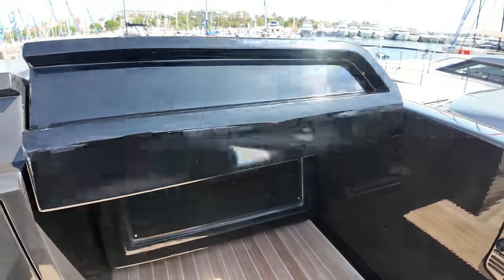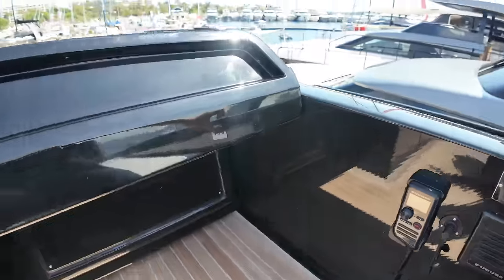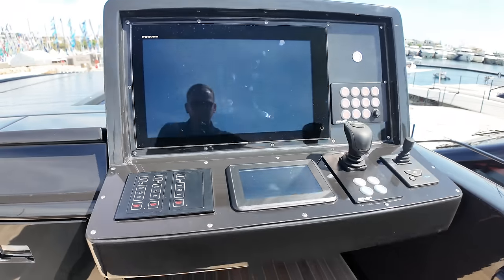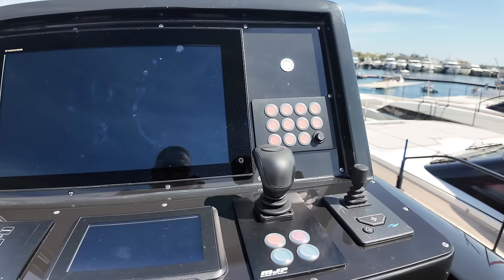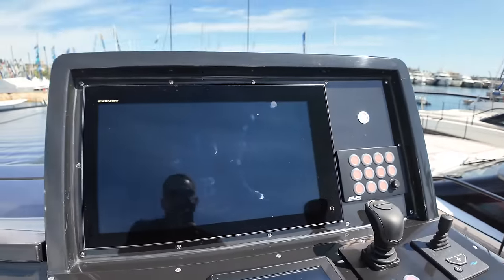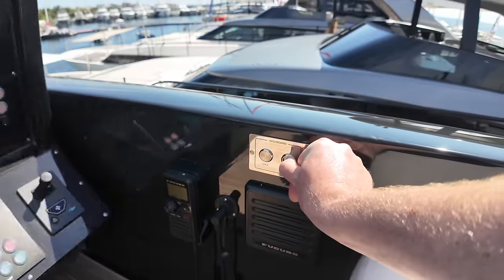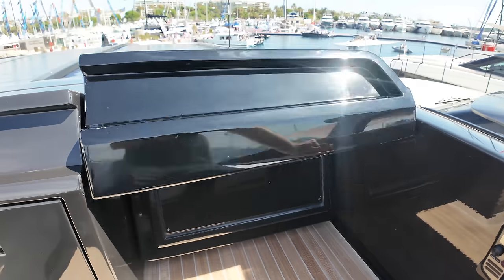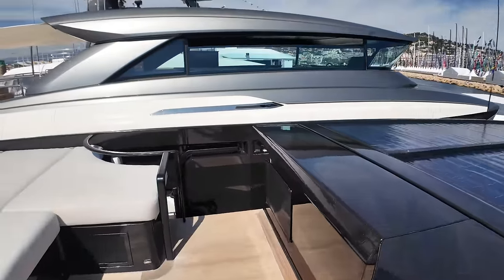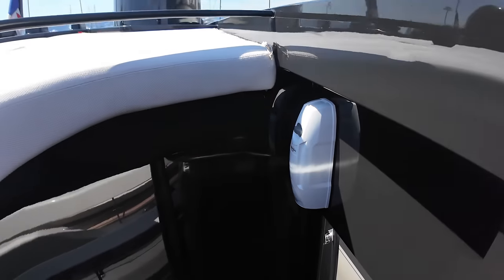If I try and, oh, there we go. So look, buttons over there on the starboard side, right next to the VHF radio. Press that and up flips the helm station. Again, over here on the starboard side, joystick for the dynamic positioning system, bow thruster control there. A large multi-function display. Let's just close that back up. So I'm guessing we just press the close button and there we go, down she goes. Very James Bond-like. Right, okay, let's take you into the engine room. I'm going to meet you down there and we'll pick up the engineer and he can give us the detailed tour.